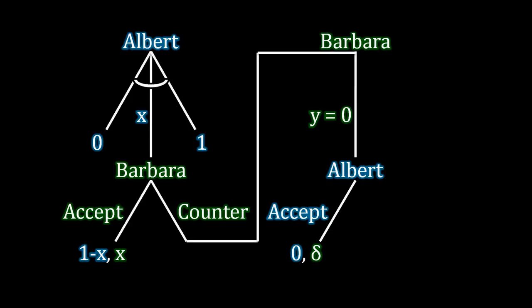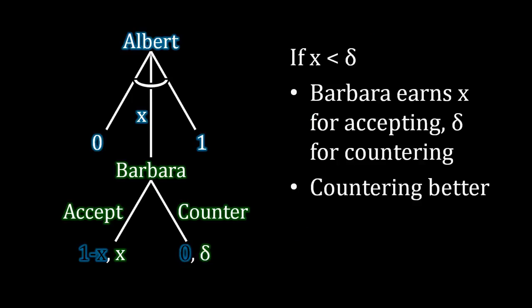Well, we can take this payoff from the second stage and plug it into the bottom of the first stage. So we can now look at the game like this. This is much simpler and much easier to navigate. In fact, this looks very similar to an ultimatum game before, with one slight difference. Now, instead of Barbara getting 0 if she rejects, she's now making a counteroffer and getting some positive value. In fact, she's getting delta. So now we need to figure out what Albert is going to do based on the fact that Barbara can actually reject and get something for herself if she does make that counteroffer.